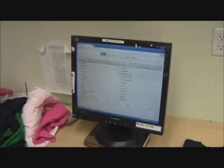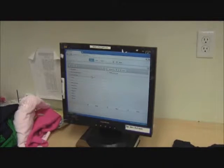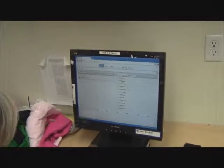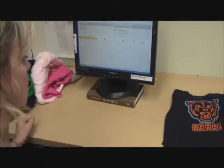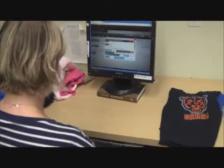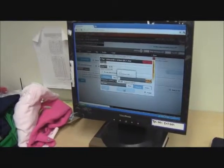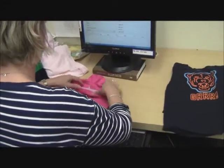She puts on the size, because we keep track of all of the data around the items. We want to know what size things are, first of all, because people who are buying them want to know. We want to make sure that's on the label. But also, we have a system now where you can search when you're outside of the store for items. So we want to make sure that there's full information there for people who are buying. And as well, for our reports later, we can find out what things we're selling more than, for example, what sizes we're selling more than other sizes.